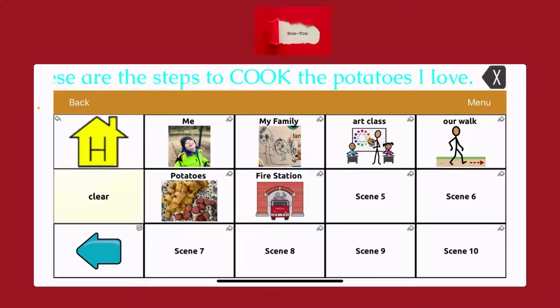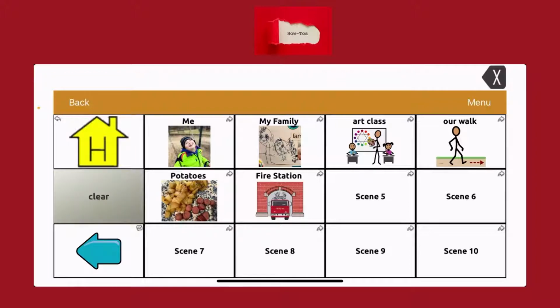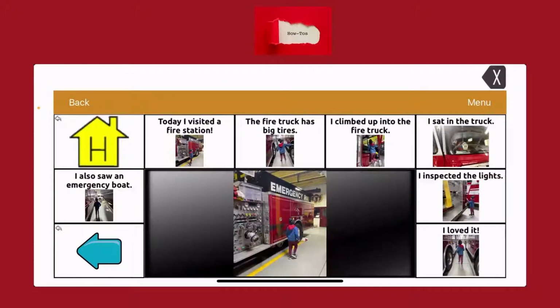The other day we just kind of walked by a fire station and the firemen let us come in, and it was very spontaneous, and I thought, I'll snap a few pictures, and I created a little sequence here for him as well. So you could put a bigger picture in the center and just talk about that. There are a lot of choices. So you could do that or create a sequence with different sentences. And I had enough pictures to create a nice little sequence for him.